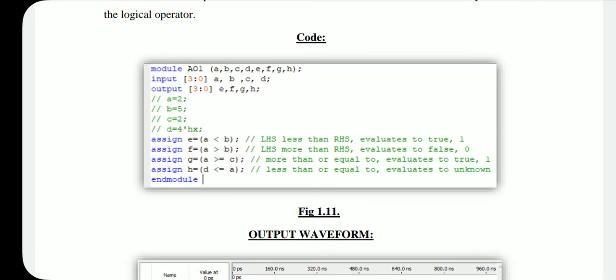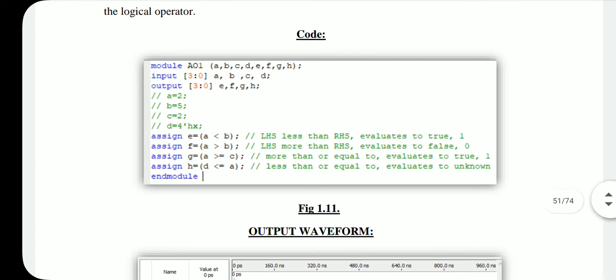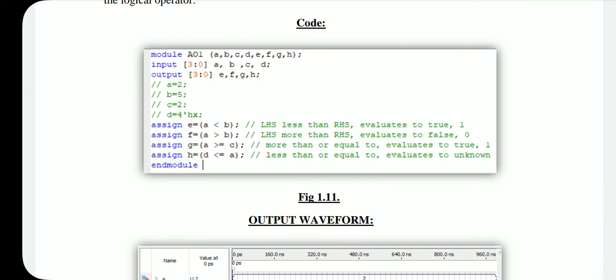We have 8 initializers and 4 inputs and 4 outputs, and we'll perform our logical equations: e is equal to a less than b, f is a greater than b, and g is a greater than or equal to c, and h is d less than or equal to a.